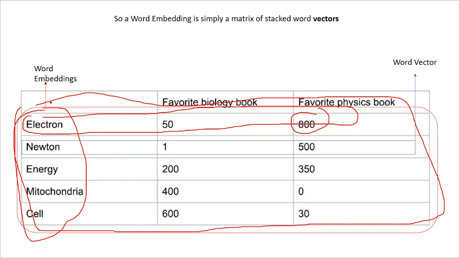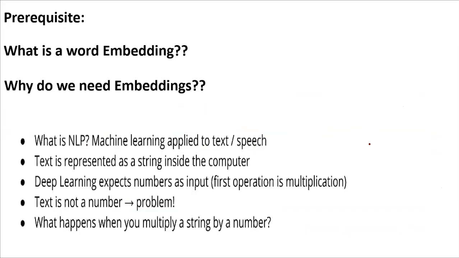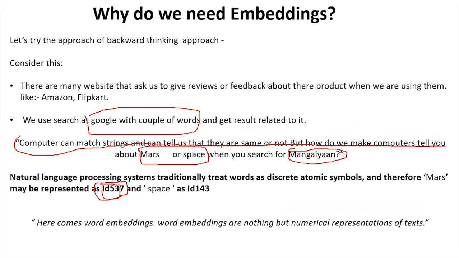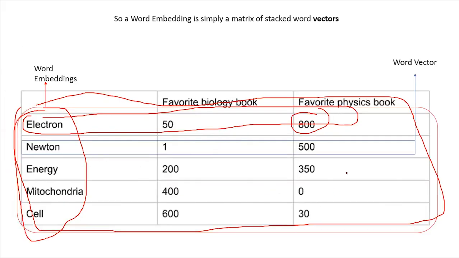If you get a biology book, you will convert all the terms used in that biology book into word vectors, just like we have done now. So that was one concept of word embeddings. And here we complete why do we need word embeddings. So I hope it's clear now why we need embeddings and what a word embedding is. Word embedding is basically the collection of word vectors for all of that vocabulary that we have from the documents that we are working on. And a word vector belongs to a single particular word.